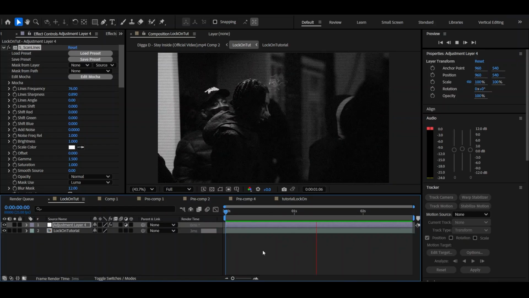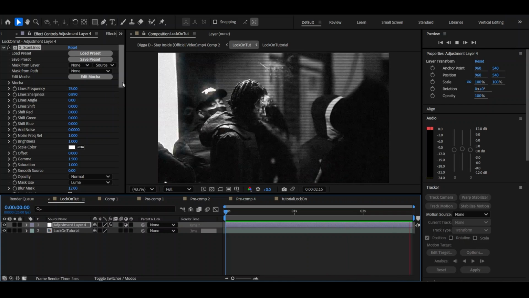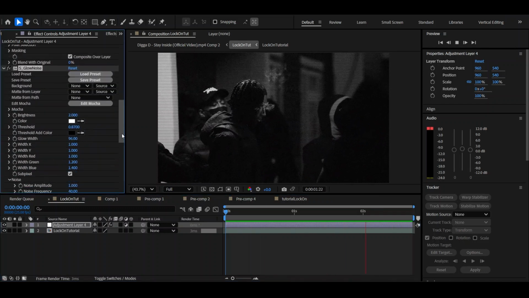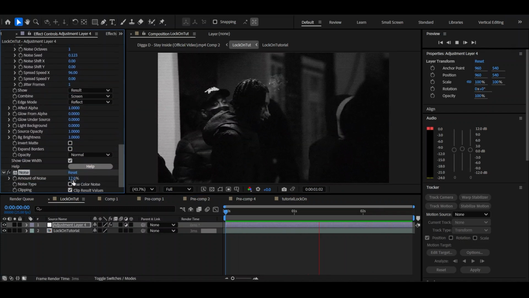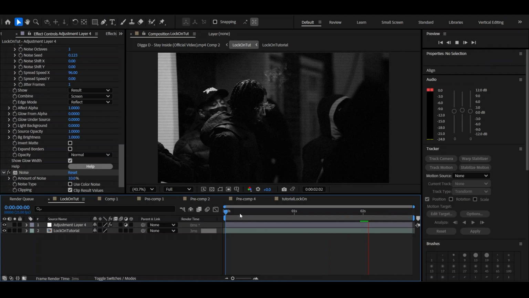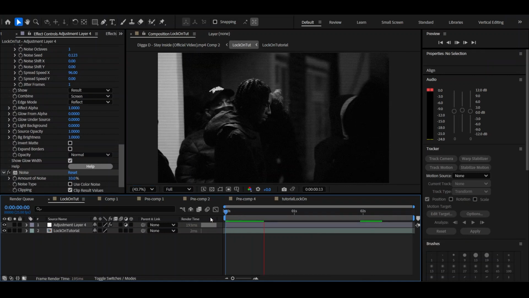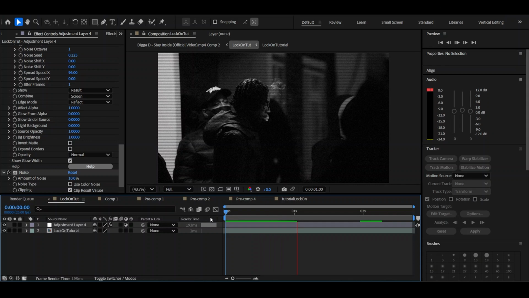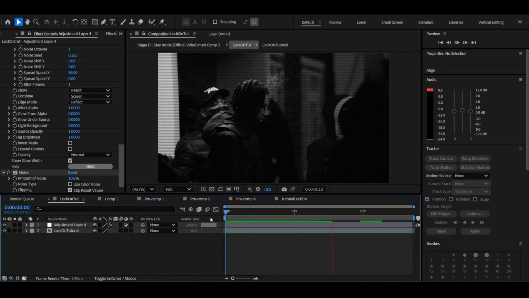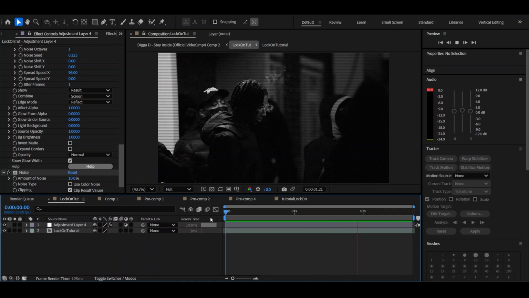As you can see with mine, the noise makes it look really cool, but for the effect we're going to go for, I'm just going to scroll down till I see the noise, and I'm just going to lower it to about whatever you feel is best. I want like 10. So that's that. So now that's my CCTV background all done, just in one click, right? It's just as simple as that for the background. Now let's move on to the trackers.